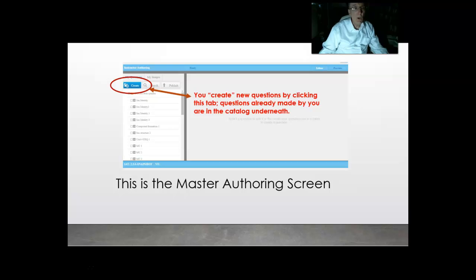And the questions you already made are in the catalog underneath that. Right there. The search function can be used to look for existing questions if you know what their name is. And then once you have created questions, you want to publish your questions to include in future tests or quizzes.